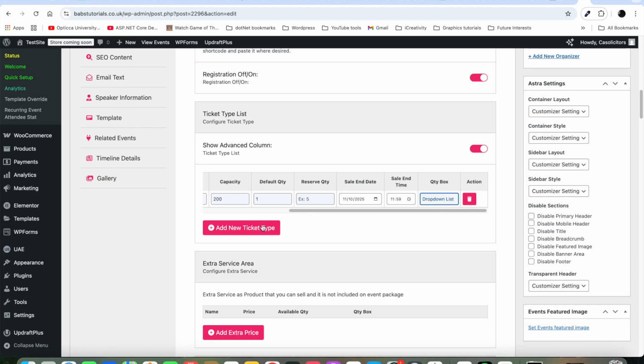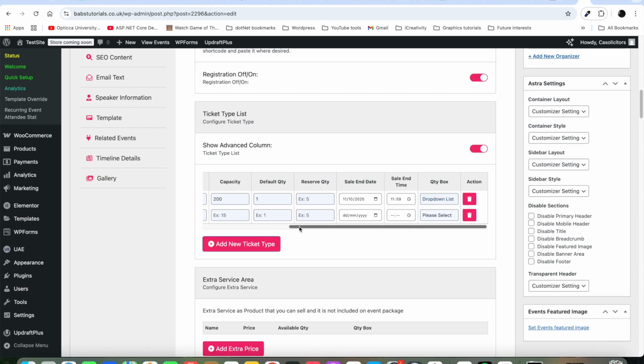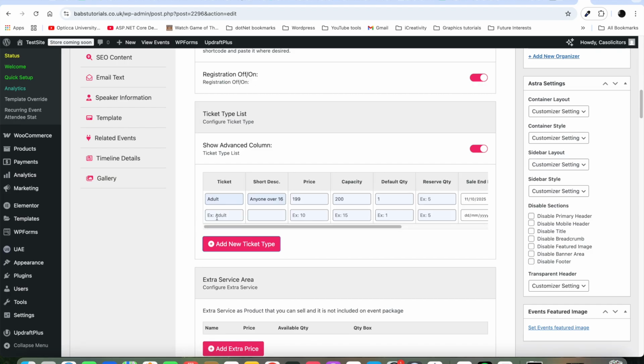Next, let's add one more ticket type here. The next ticket type we add, we can say a child, anyone under 16 years old.